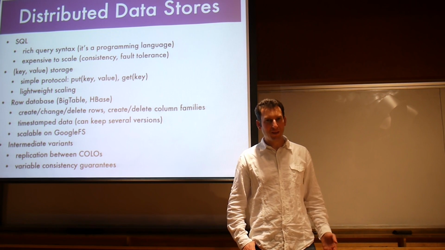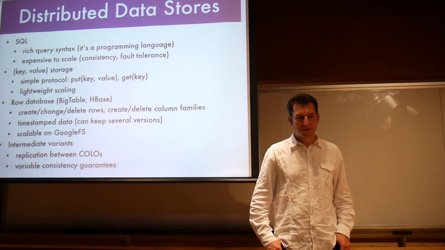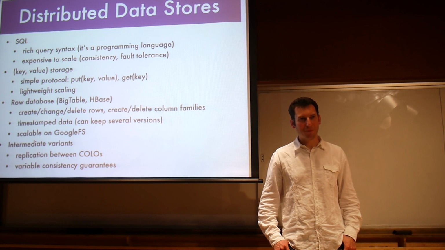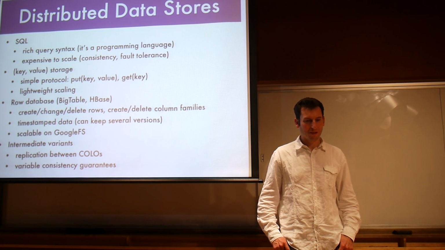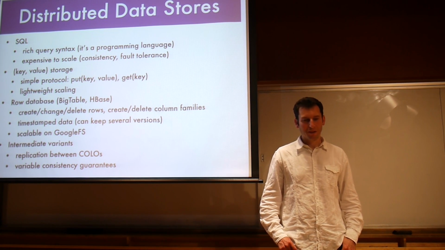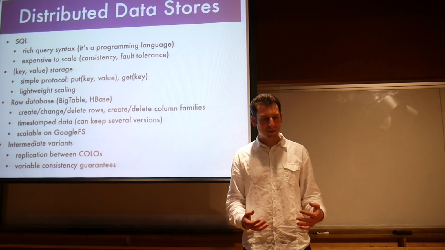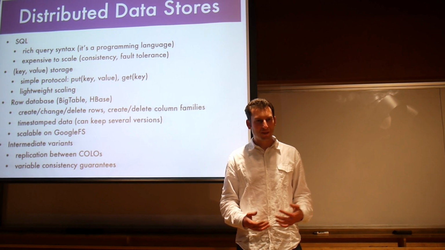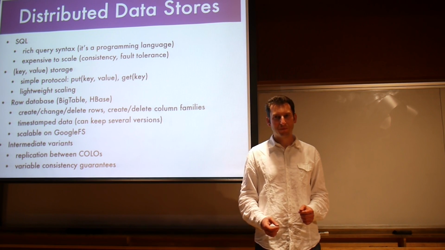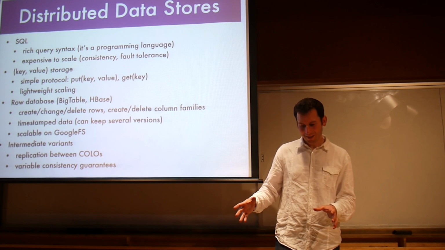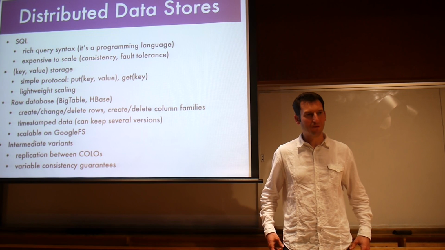So then on top of that, there are slightly more fancy objects like Bigtable or HBase. So they aren't quite full databases, but they are not in the distributed key value storage realm either. And so you can actually go and create, change, delete rows. The data tends to be time-stamped. So for instance, at Google, Bigtable is scalable, sitting on top of the Google file system. So I don't know what architecture the current Bigtable is sitting on, but at least the published version sat on the Google file system.